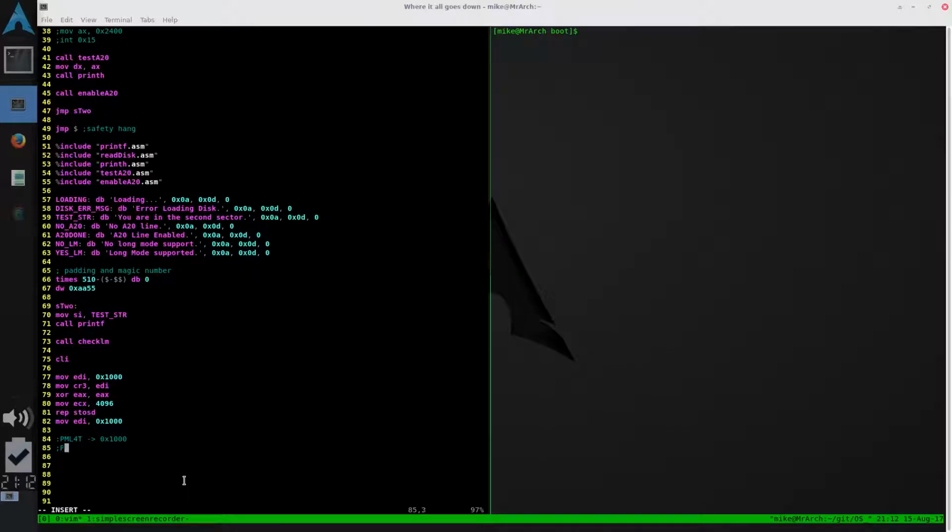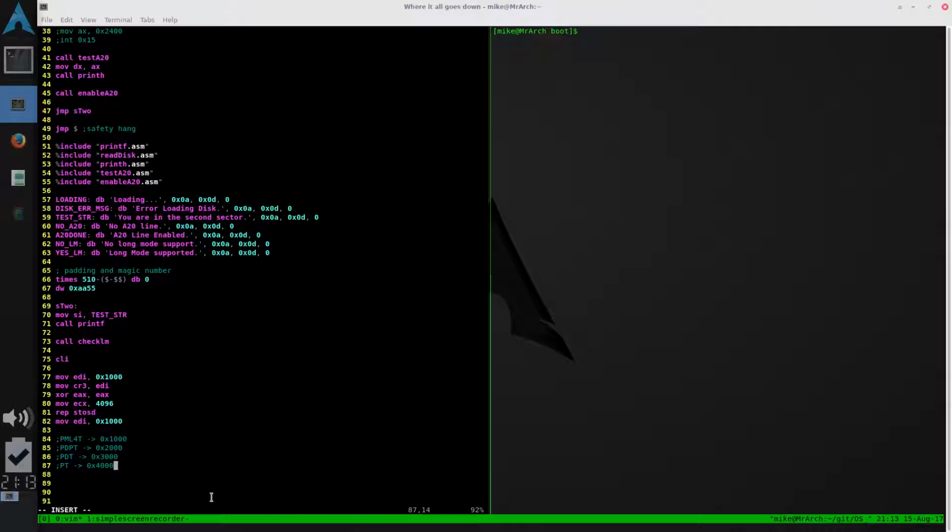We want our page directory pointer table to be located at 0x2000. Our page directory table will be located at 0x3000, and our page table will be located at 0x4000.